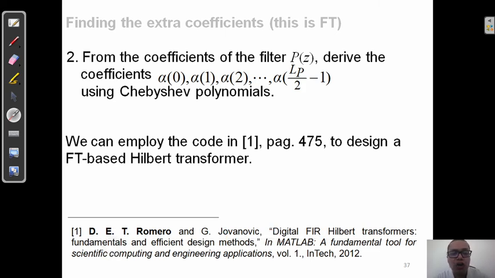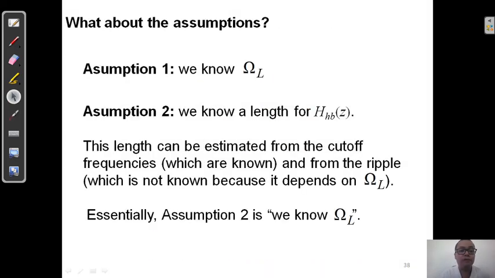Also, the code in page 475 in this chapter includes the complete design with a frequency transformation based Hilbert transform. You can see in the code this relation, how to get from these coefficients to these coefficients. So with that, we have the complete design.